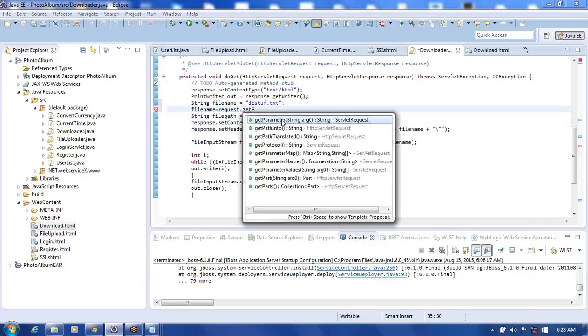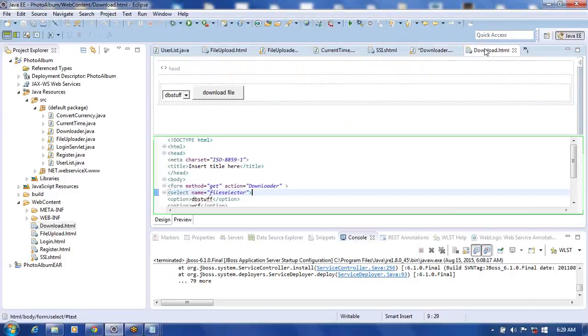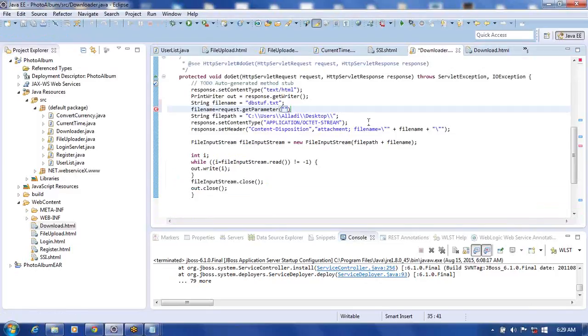So using get parameter, we can get it. What parameter do we use in this? In double quotes we set it. It is file selector we use. Take the file selector and put it inside that. We are going to get the value of the file selector.